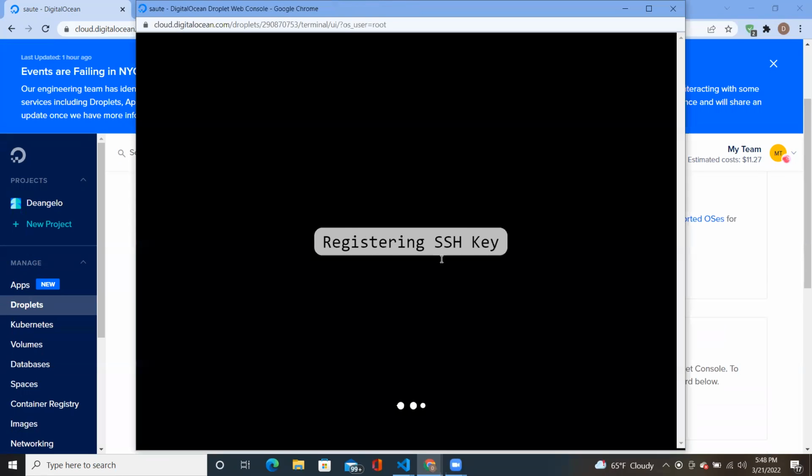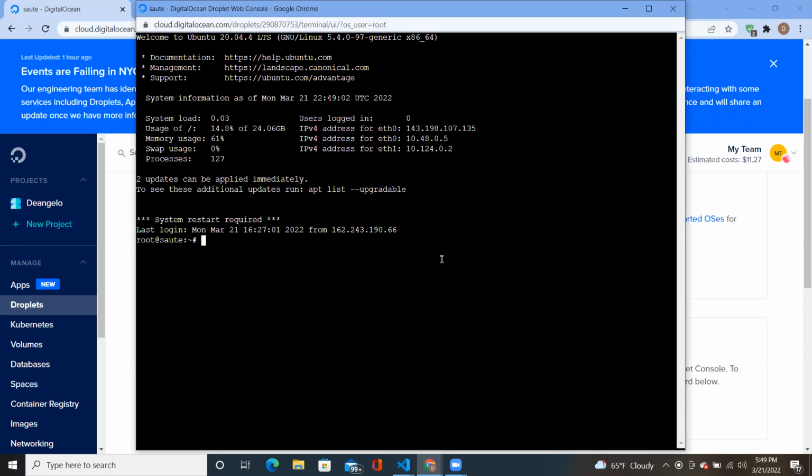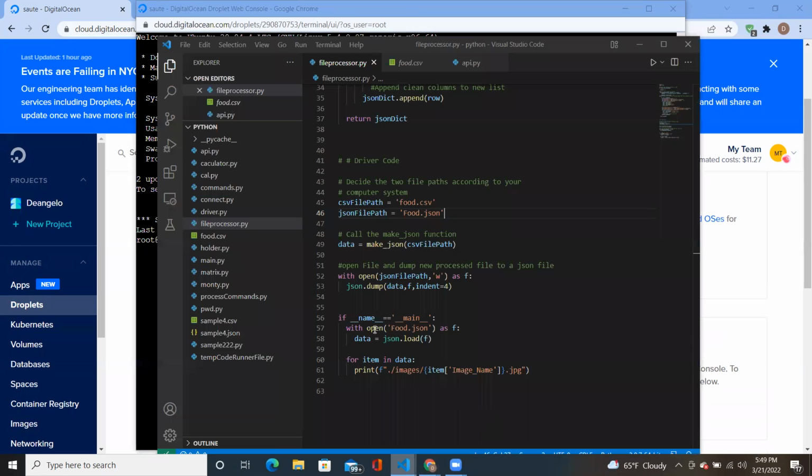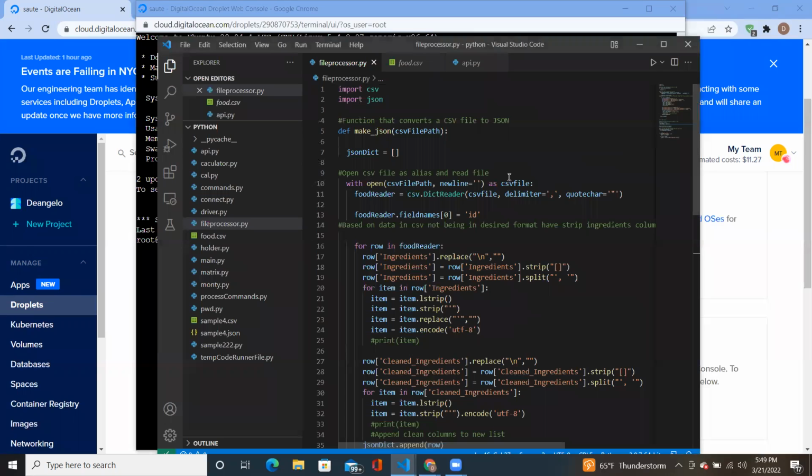So I'm going to shell into our server right now. For our project, it's a food app, a food website. We got our data for our food from a nice online data set that we found. It was in CSV format. So we had to create a script to process the CSV file and convert it to JSON because we're working with MongoDB, which accepts data in JavaScript object notation. So this is the file.